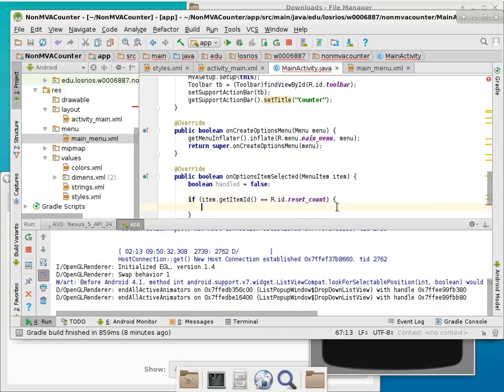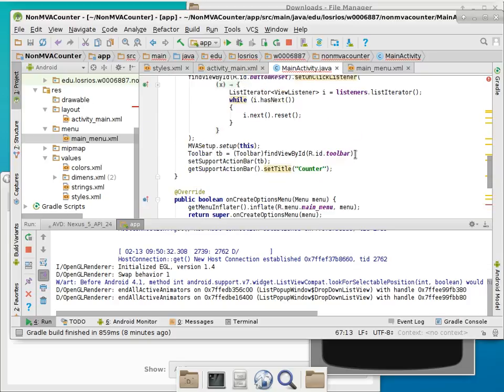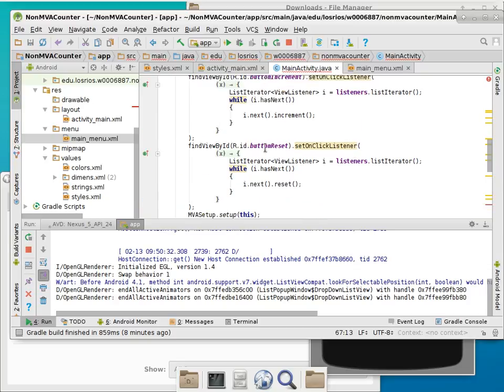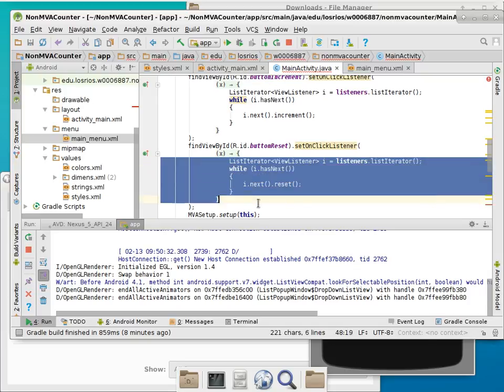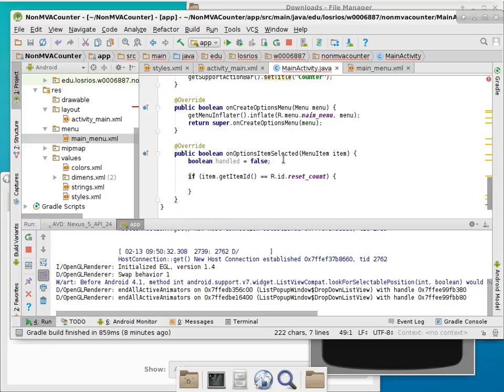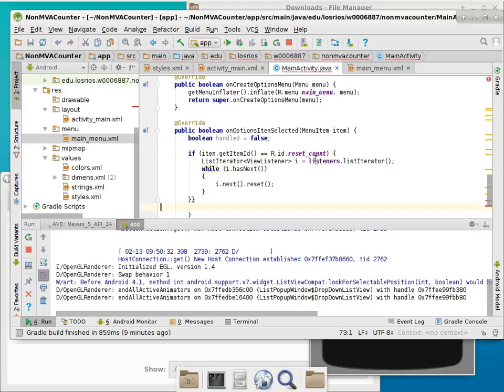And if that is the case, we'll just go ahead and reset the counter. But since this is using the MVA model, I'm not going to just reset the counter because the model is somewhere else. So to reset the counter, I'm going to do the same thing as this one here. I'm just going to copy and paste this code here, which eventually means I can get rid of the reset button because now we have that functionality inside here.